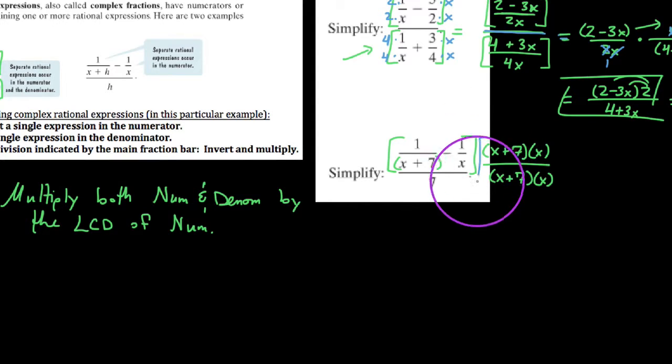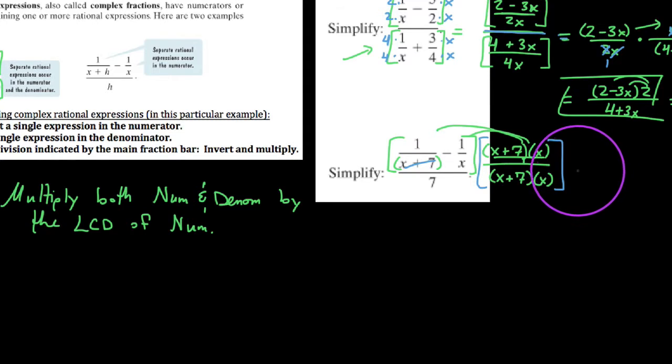This quantity here is really a 1. Anything divided by itself is 1. And this is really all over 1 on top. When I multiply this through by distribution here, I notice that I'm going to get the x plus 7s to cancel out. And so what I'm left with is something that looks like this. x plus 7 cancels out. I get left with just the x, times 1 here. And x times 1 is x.